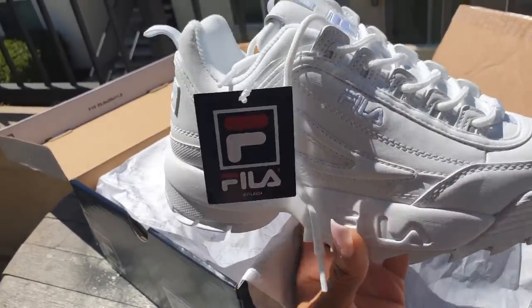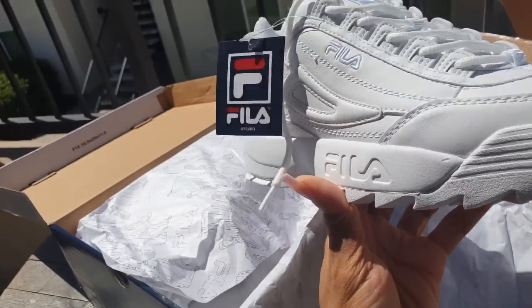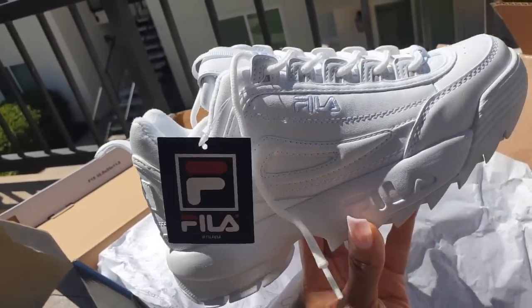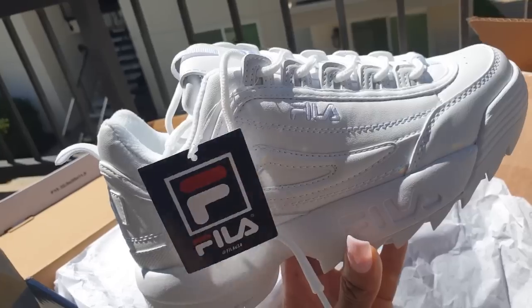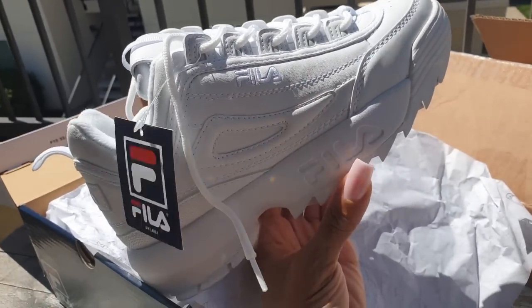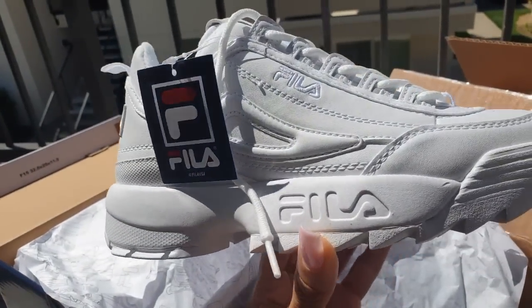Now, normally if you buy a white pair, the Fila letters are red and blue. So if you want to paint your own, you want to consider that. And so I ended up picking these up at, I believe, Kids Foot Locker. Now, in Kids, I can wear a 7. So if your foot is bigger than a 9 woman's, well, kids shoes won't necessarily work for you.